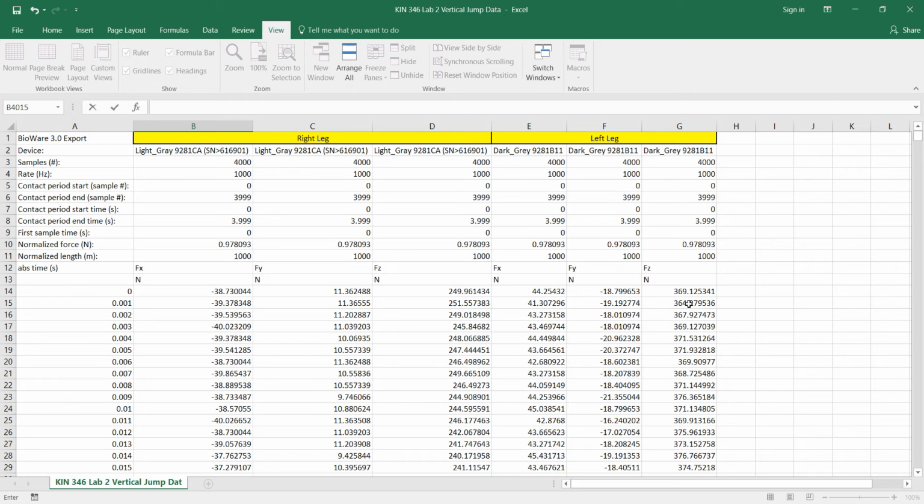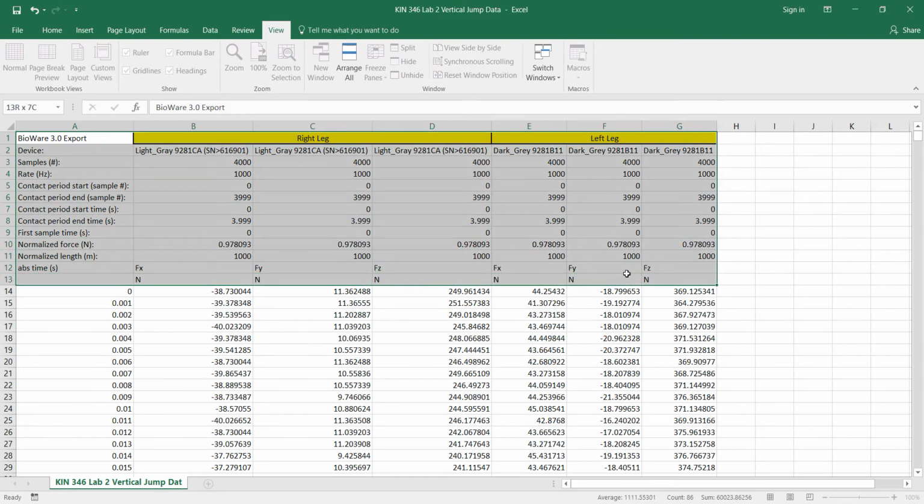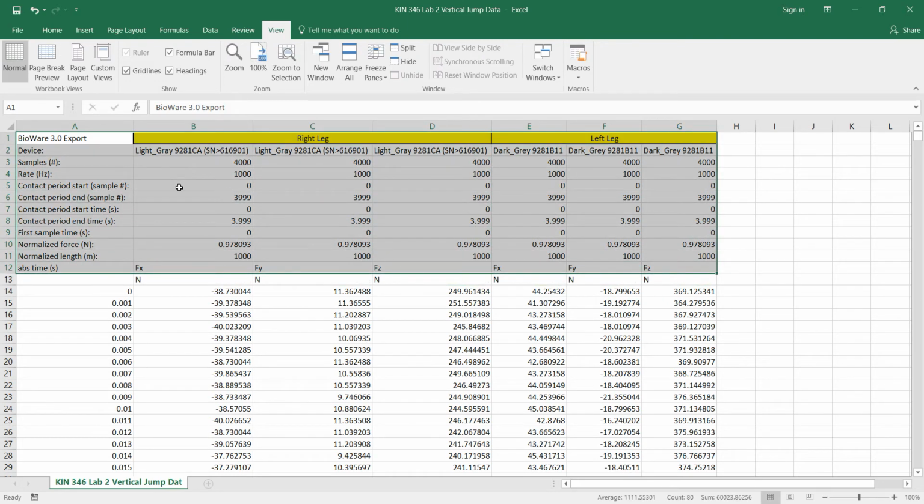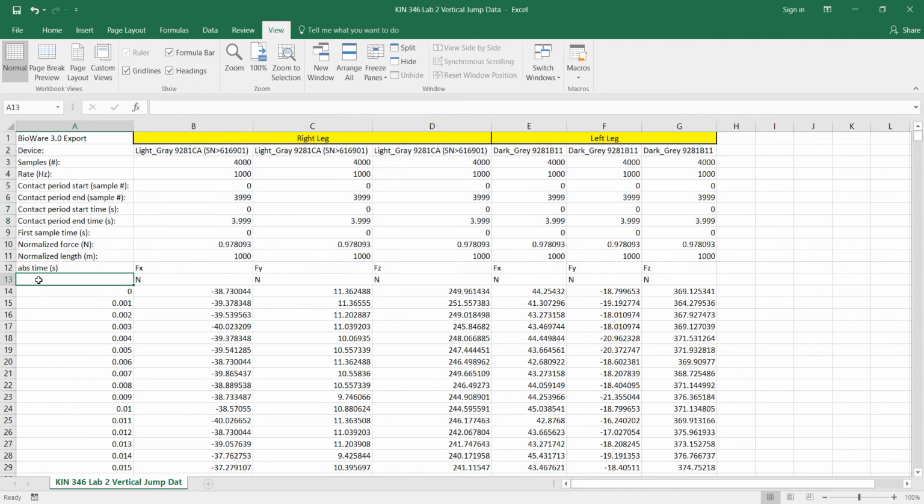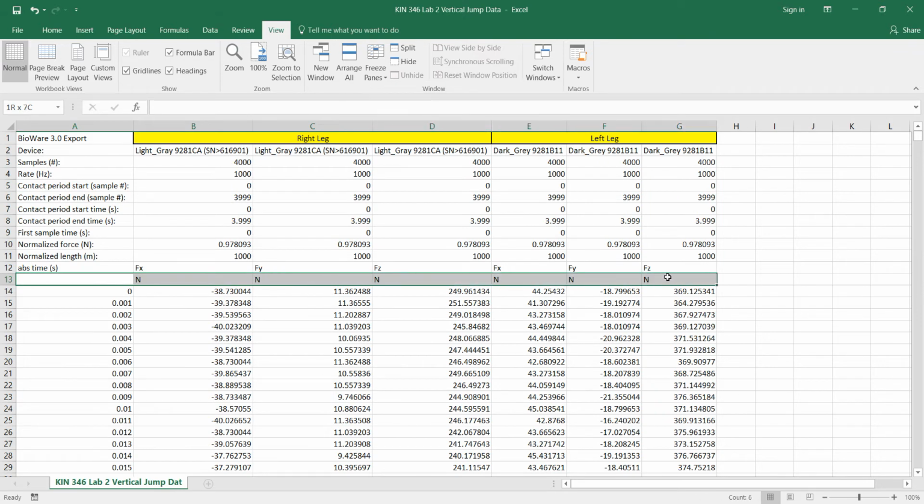Okay, so the first thing that we're going to do, and this just makes things a little bit easier to work with when analyzing data in Excel, is we're going to freeze this pane right here. So this just tells us what data we're dealing with. What we'll do to accomplish that is highlight row 13 and come up to View.